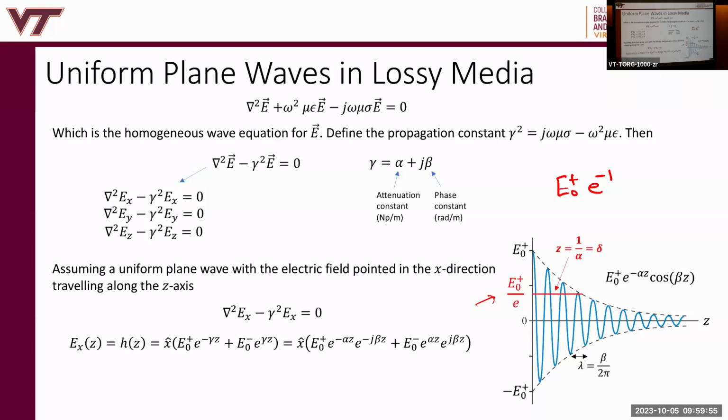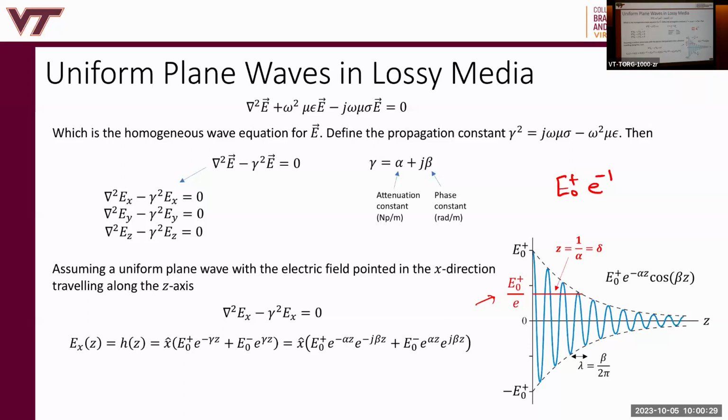1 time constant is 1 over e. So this is 37%, 1 over e, right? And then at 2 time constants, I can't remember exactly, it's e to the minus 2 is what it is, right? But anyway, if you tell somebody the skin depth, then they can get a feel for how the field decays in the medium, right? If you tell somebody the time constant of an RC circuit, they can get a feeling of how fast the energy decays in that circuit, right?